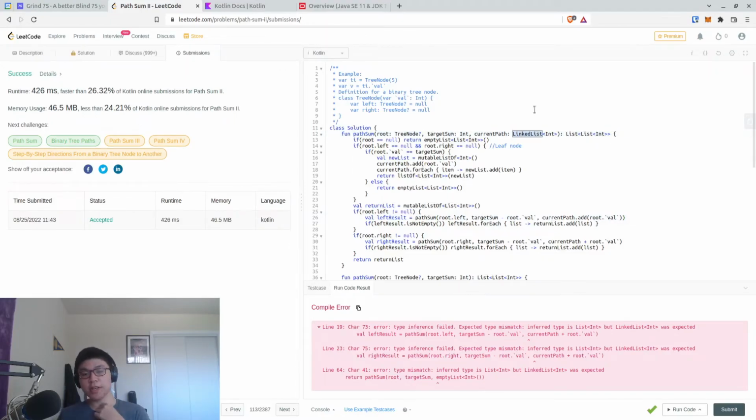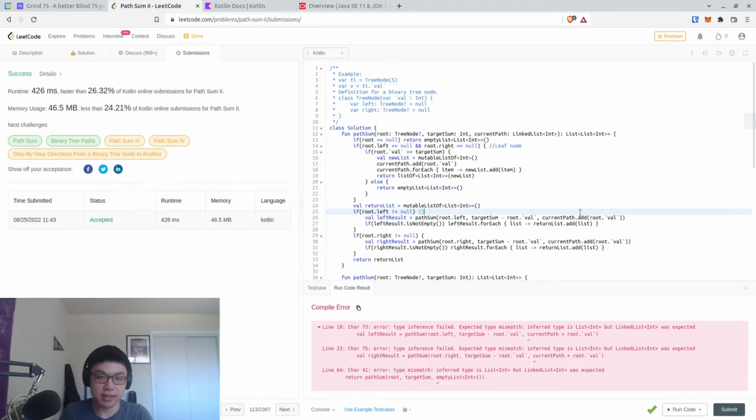Well, but then if we pass in a linked list, right, then we need to copy the items over anyways. So I'm starting to wonder if there's really any reason to do this. Because we need to create a copy of that list, right?